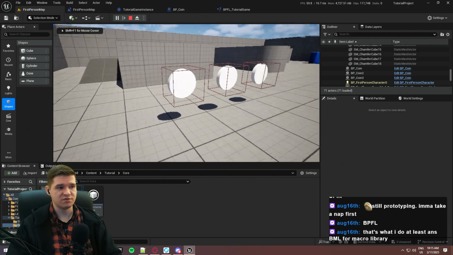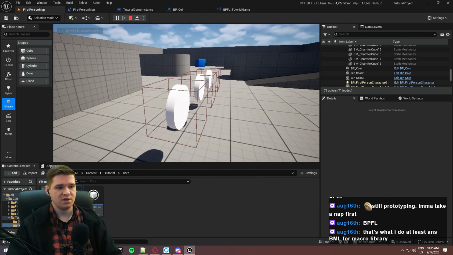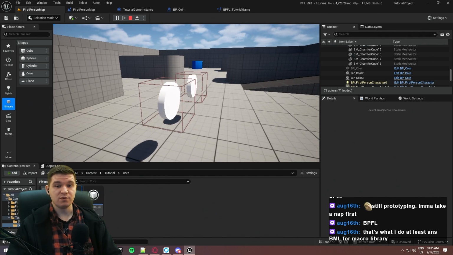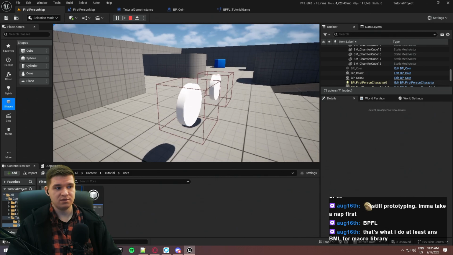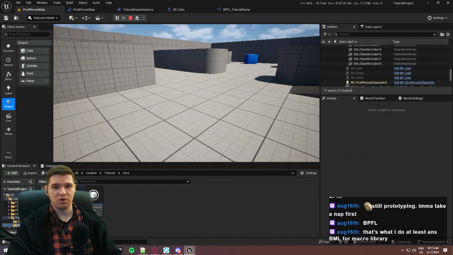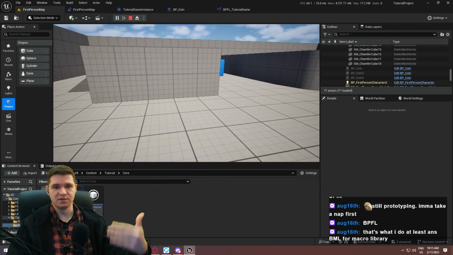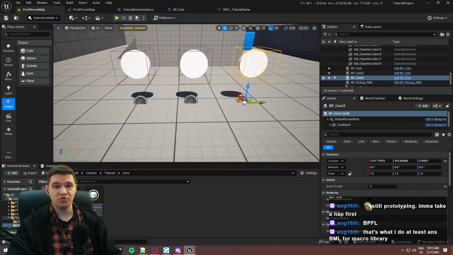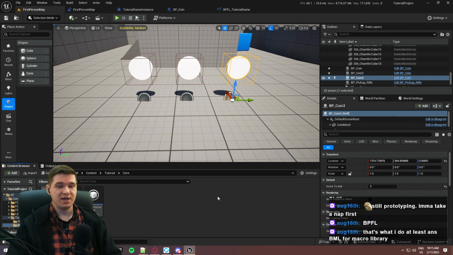Now if I run into these, if you look in the upper left-hand corner of the play editor, you can see it says 1. And if I run into this one, it should show 3. And if I run into this one, it will show 6. Because 1 plus 2 is 3 and then plus 3 is 6. We have now created a system for us to have instance editable versions of these coins, and you can make coins of different values now.